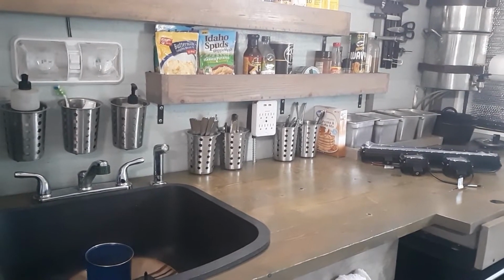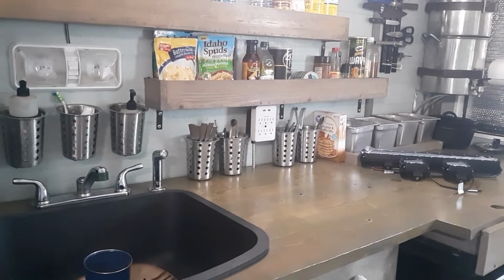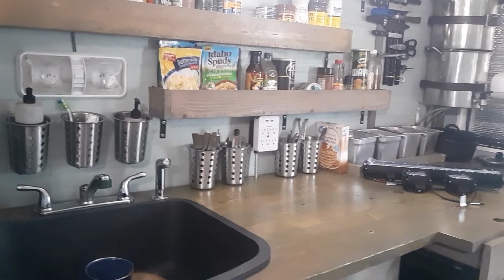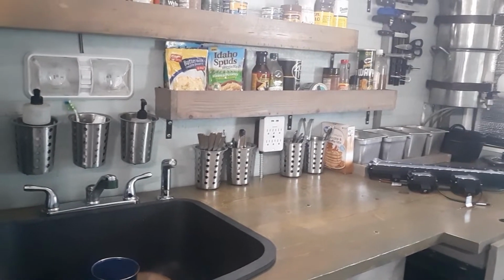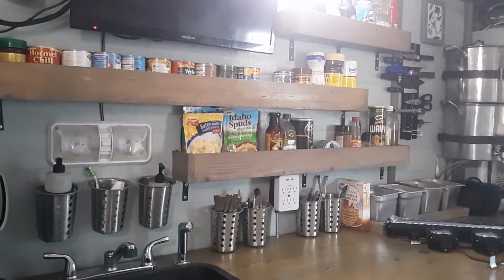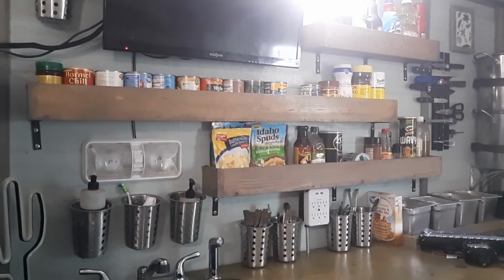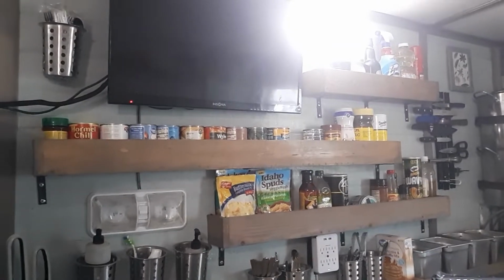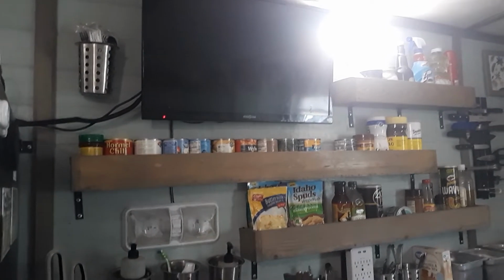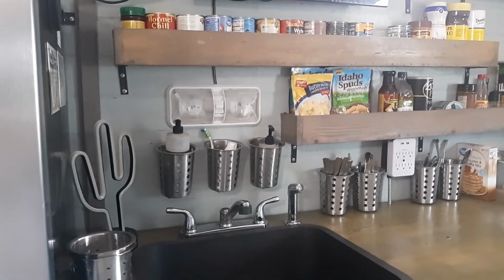You may recall that when it sticks out there about 12 inches, that back 12 inches of the countertop was pretty much unusable, but now it's not. I also took some of the storage boxes that I have for my canned goods off the other wall and put them over here. I know, sorry about the light, but I moved the television over onto this side, and I actually added a light here by the sink.